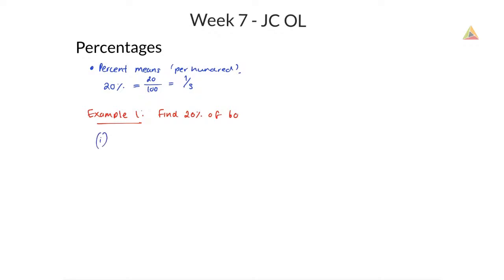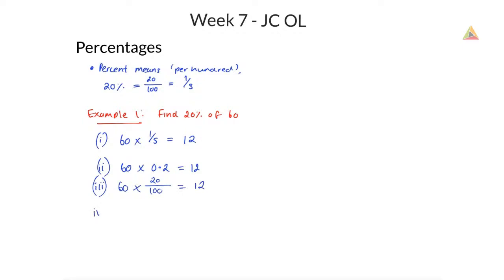The first way, we have just found out that 20% is equal to a fifth. So if we multiplied a fifth by 60, you put that into the calculator, you get 12. Another way would be to multiply by the decimal. So 20% in a decimal is 0.2. So 60 multiplied by 0.2. And again, if you type that into the calculator, you will get 12. The third way you could do this is multiply 60 by 20 over 100. And again, if you put that into the calculator, you will get 12.